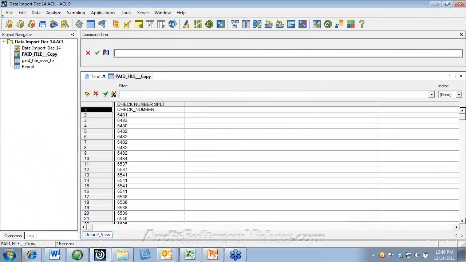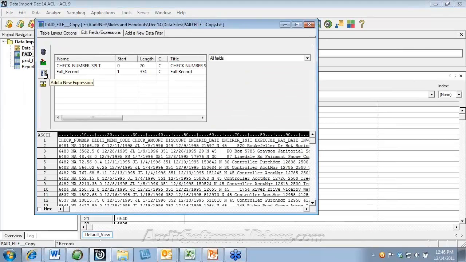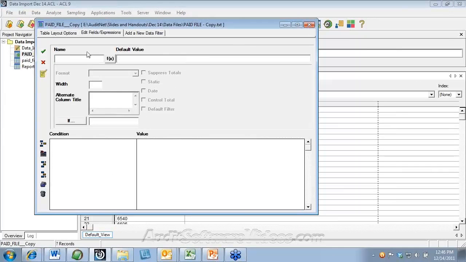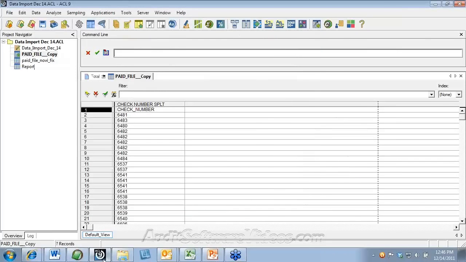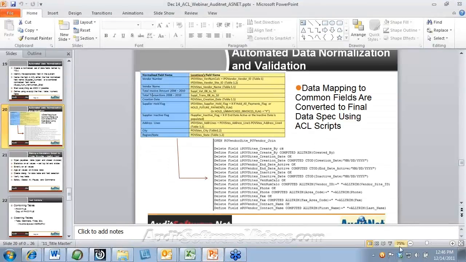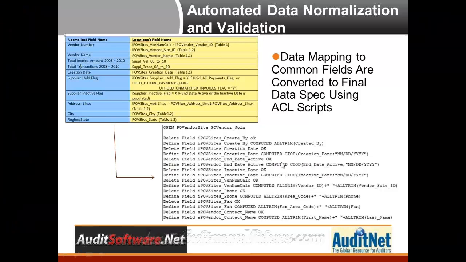So we were working a lot today in this edit table layout editor, and as we added new expressions, that's literally called define field. And all this is a rendition of that, but in the code. So that's how you would write that in scripting.